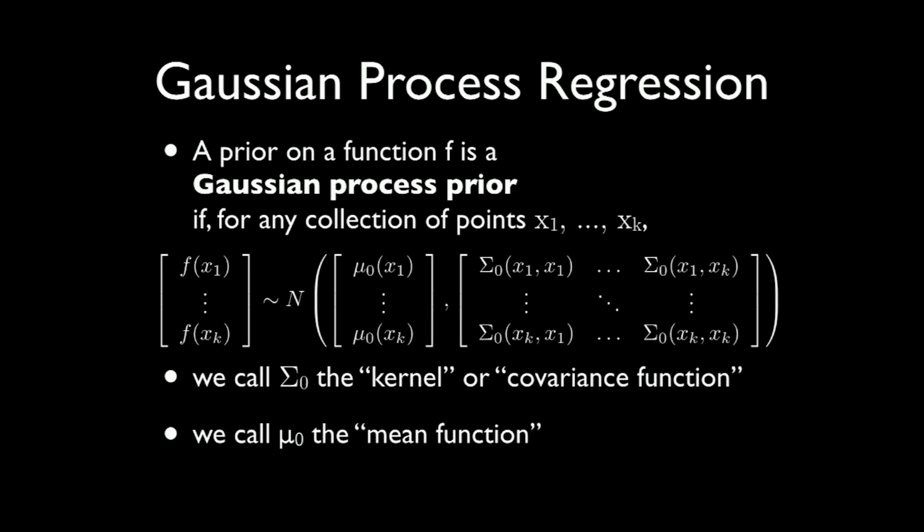So what Gaussian process regression does is take that same calculation and generalize it into multiple dimensions. The way that I do that is I think about any collection of k points in the input space of the function that I'm trying to do inference over. And I'm going to define a probability distribution over how likely it is for this k-dimensional vector to take any particular value. And I use the same procedure. I take mu0, which is this mean function. I evaluate it at each of the input points. Again, this is typically 0. And then I evaluate my kernel or my covariance function at each pair of points in order to get a covariance matrix.